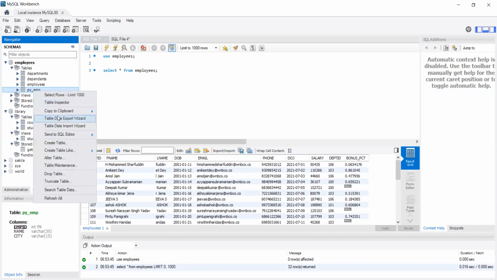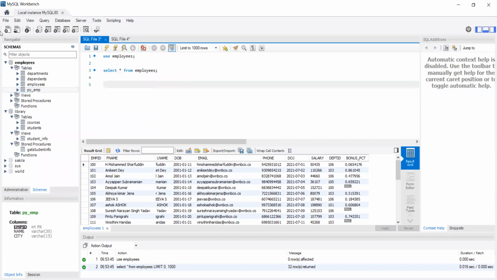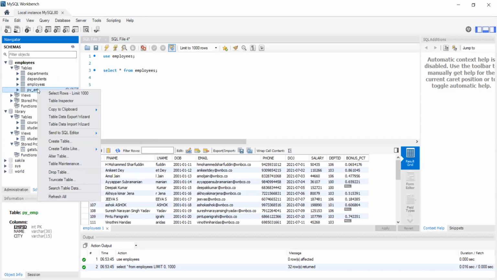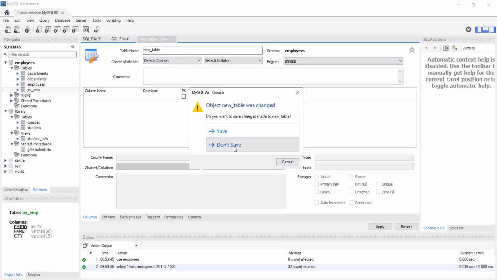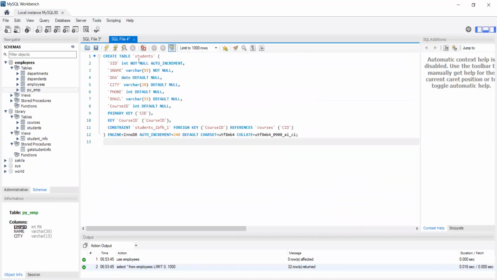You want to see, copy to clipboard, or let's say create table. We'll put cursor here and then we'll say create table. You see this? So we have a new table.